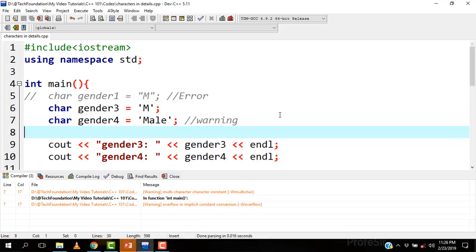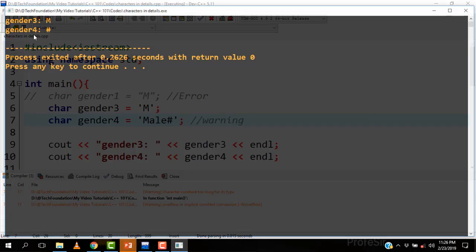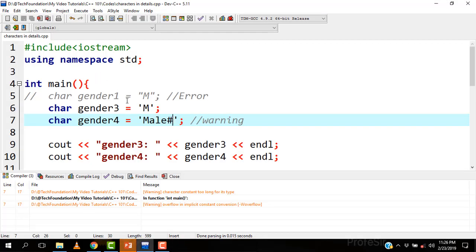Now, if you think I'm making this up, let's change this one to, let's say, a hash sign, and run the program again. And again, realize that gender4 is assigned the hash value. So that is what happens when you try to put a sequence or a string inside single quotes and assign it to a character variable. And you can see down here the warning that the compiler is giving.